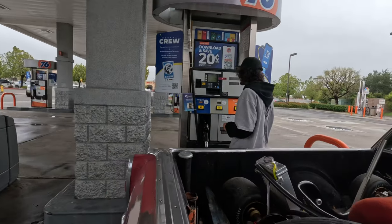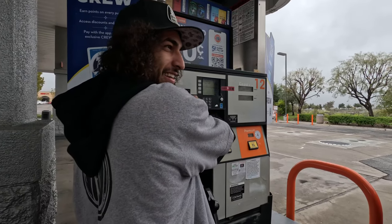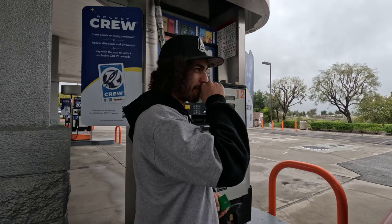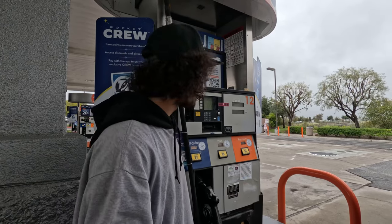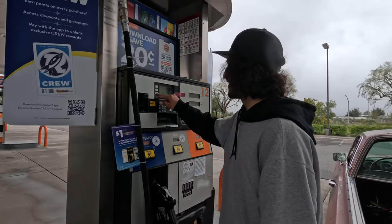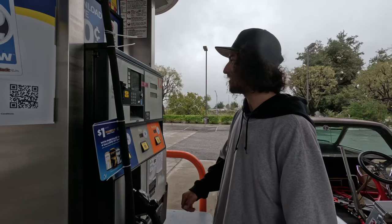Some gas right now. We're gonna head out to a spot I've been out to a bunch of times on my dirt bike, but never with the go-karts or with this thing. We recently raised the front end of this cart, so we have a little bit of extra ground clearance to go over more things, so that's gonna be helpful to go to more spots. So that's what we're doing today.